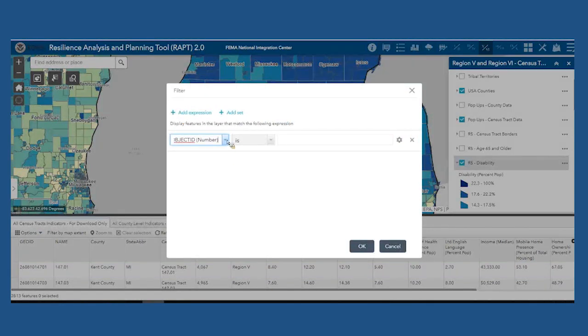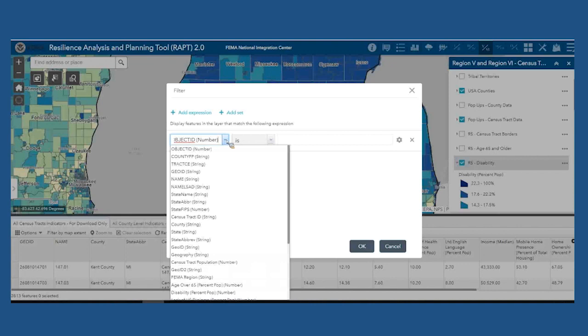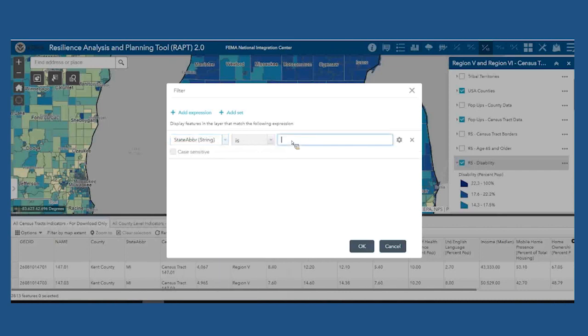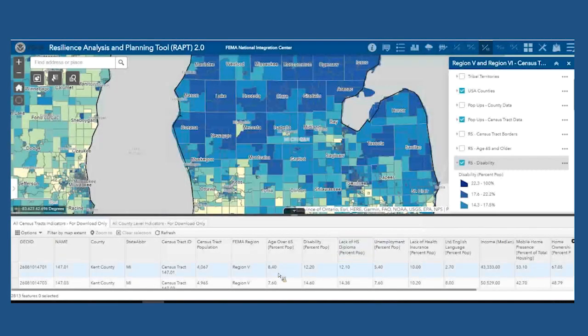And in this expression, we can filter our census tracts by any of the characteristics of the indicator. So for instance, if we click state abbreviation and we type MI for the state of Michigan and hit OK, we can see now that the only census tracts that are listed in the attribute table are the ones for the state of Michigan, as per our filter that we included.